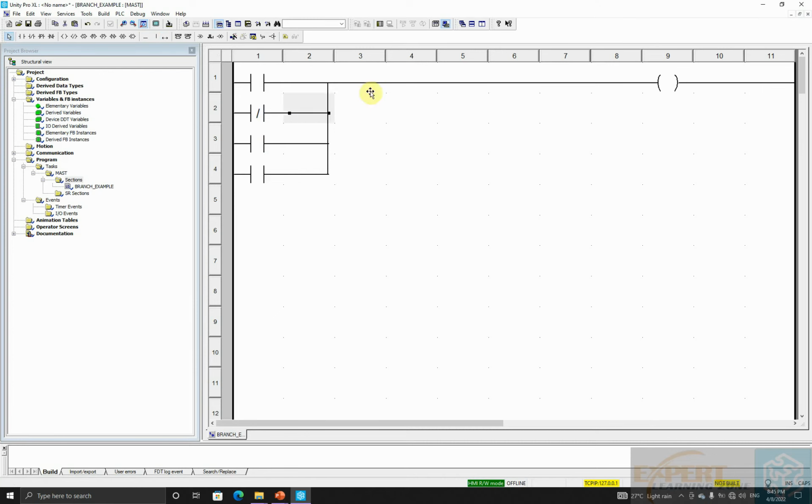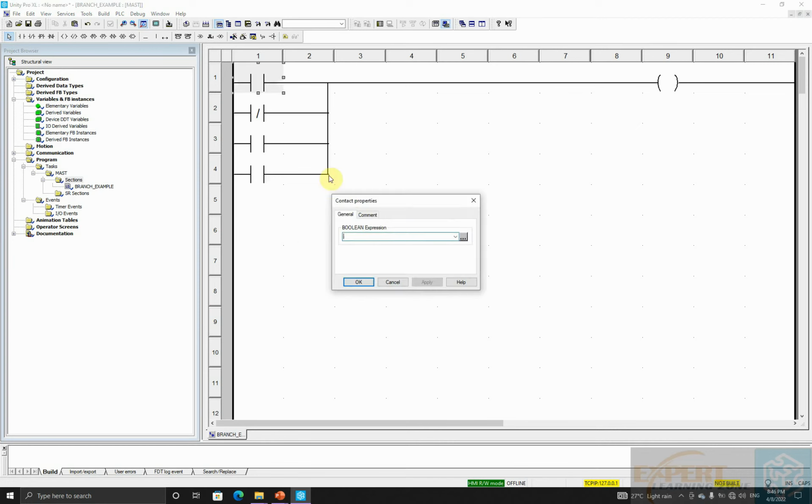Now I've created my ladder network. So I'll give them addresses.